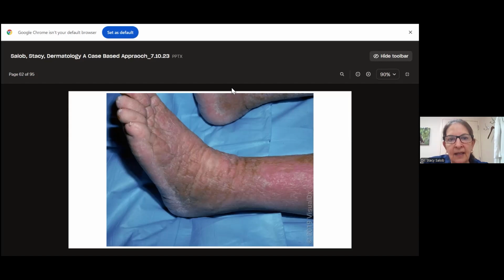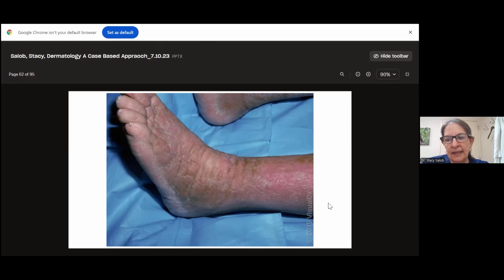Okay, next case. Is this cellulitis? Here we're seeing skin that seems pretty abnormal. If we touched it, these would be pretty firm plaques with overlying erythema and scale. The skin is firm and somewhat thickened. The background surrounding skin has some erythema and scale. Is this cellulitis? Definitely red.